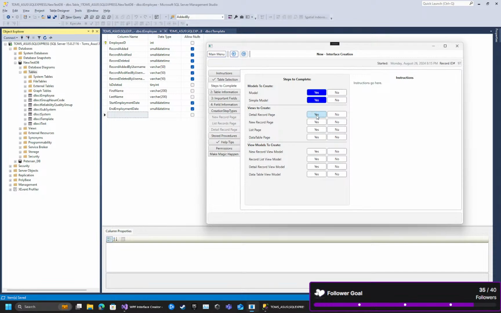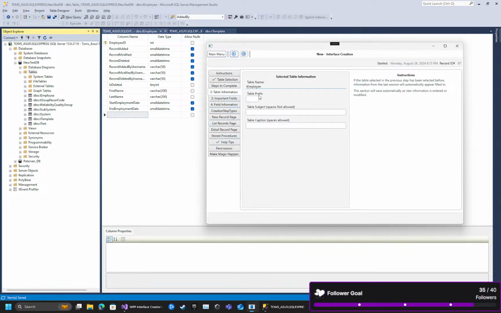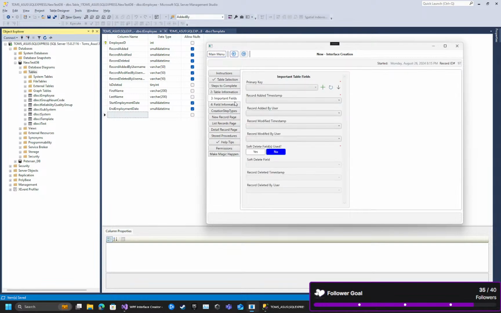So ideally you would go down this list and just say what you want to pick and what you don't want to make. And as you select different things, you'll notice that these are turning on and off on the left side. So then you'd go in here and say, okay, my information on my table is whatever this is. And then, what are my important fields on this? So we'll download those fields, and now you'll notice all of the fields from that table are here, and they're all spelled correctly. So I don't need to worry about accidentally typing something wrong, because it's done that communication for me.